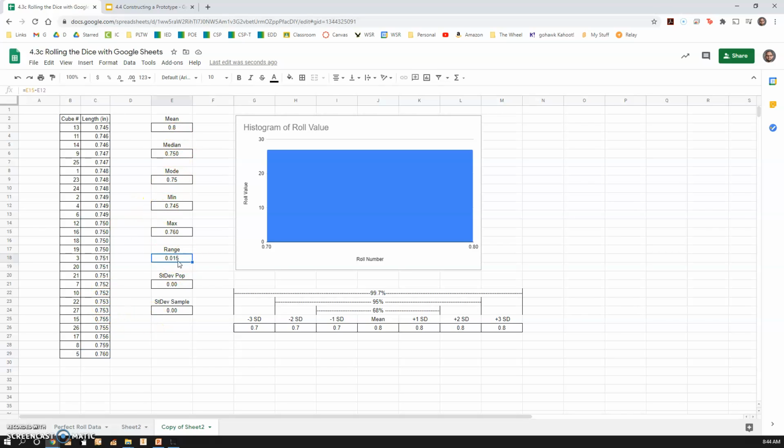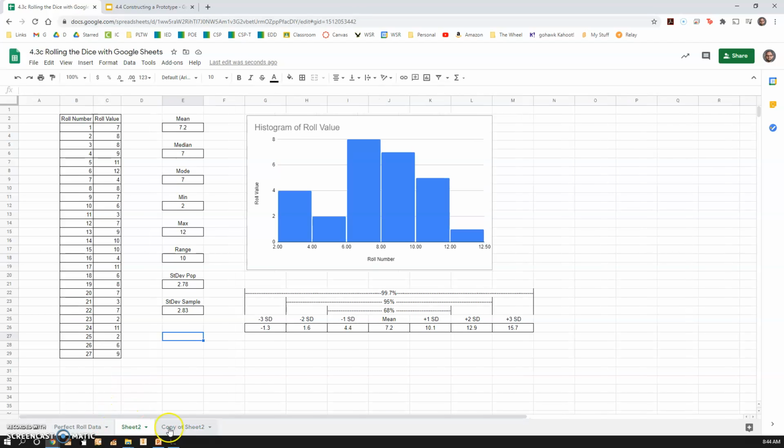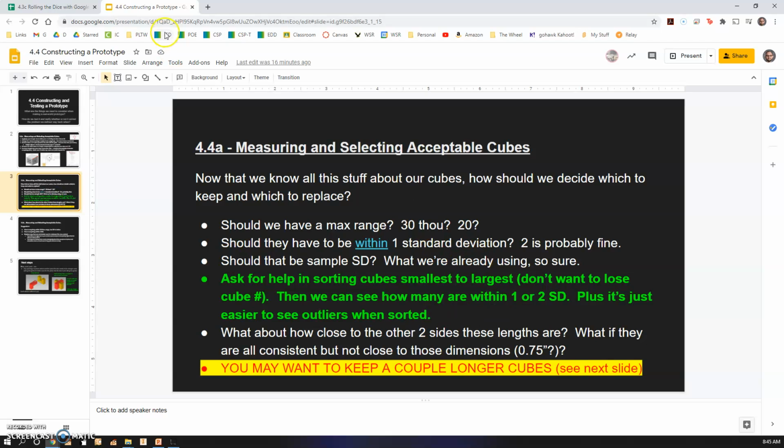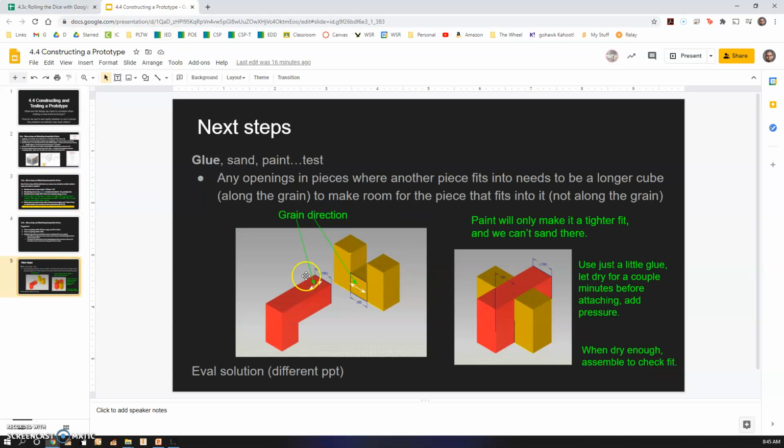Speaking of range, so we got 15 thou right here. I'm not sure why it automatically changed, but you might have to come in here and show more decimals. For some reason the mean didn't change. We should at least show as many decimals. Remember, we're supposed to show one more, but mean, median, mode. The mode is, again, this is kind of perfect data, which we can't really see because our histogram is garbage. Down here, it automatically calculated the range of one standard deviation, everything between 747 and 755 or so. Here it talks about what's good enough for our puzzle cube, or do we just need to strategically place our bigger, smaller ones?